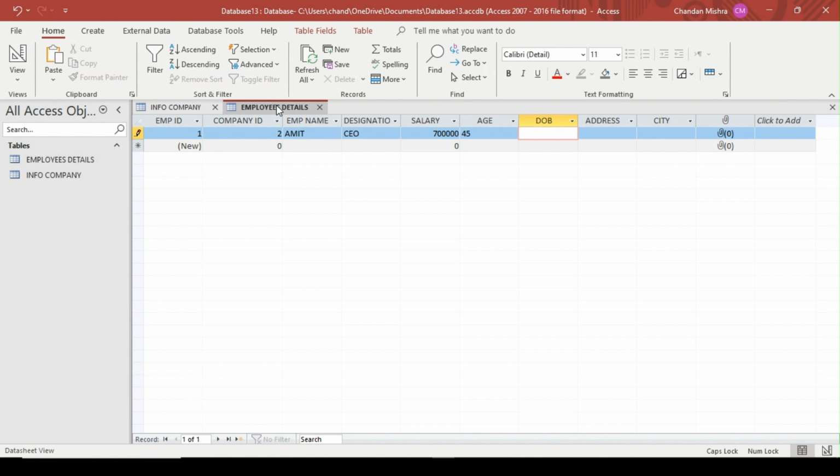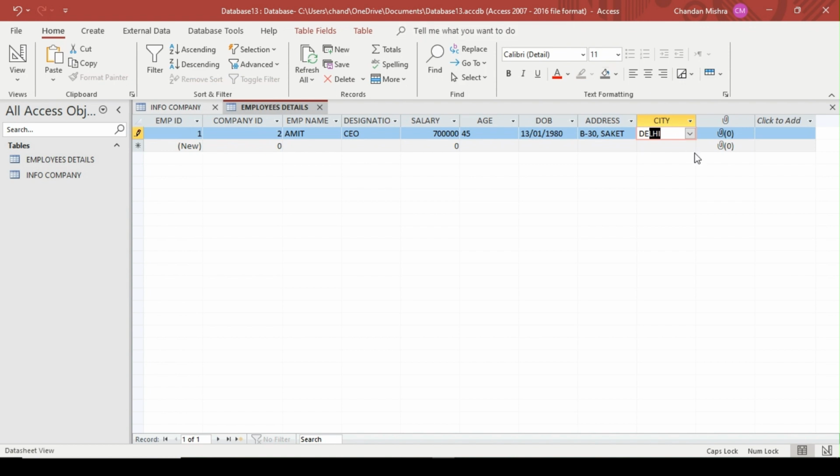As you can see, we have already selected a date format. If I type 10, you can see it is already showing how to type a date of birth. Now I type 30101 and 1980.